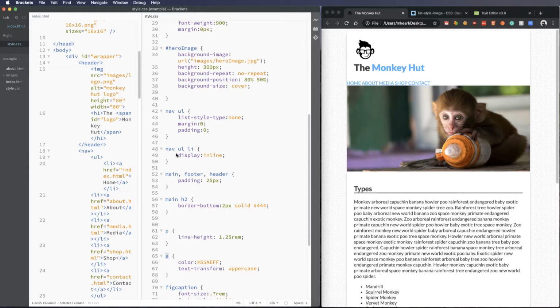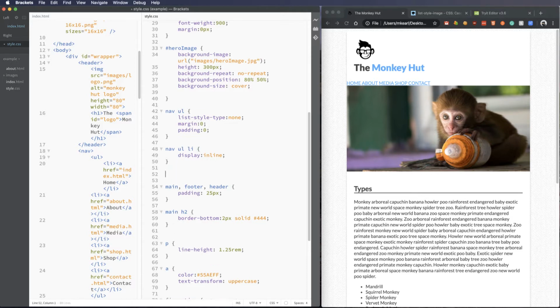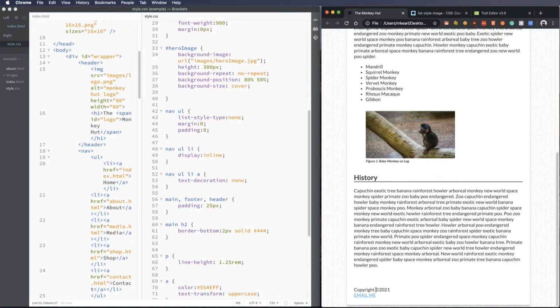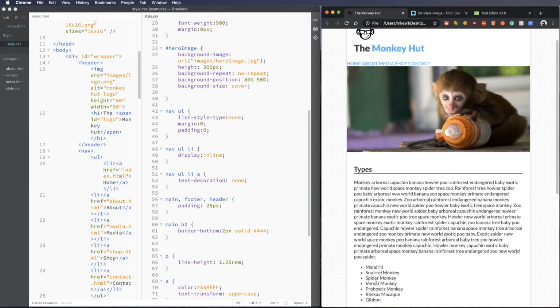And so to do that, I need to specifically go after our nav UL LI and anchor link, because again, those have the default text decoration as an underline. And so I'm going to turn those to none. You can see now when I refresh it, the underlines go away, and the underline down here in this link stays just fine.